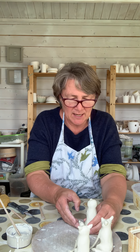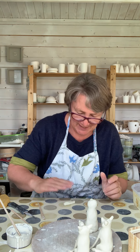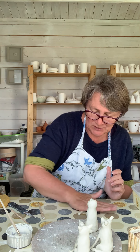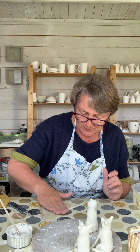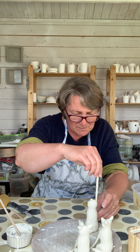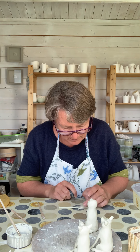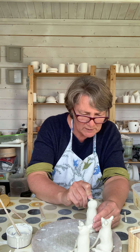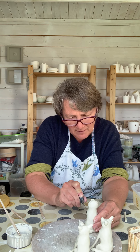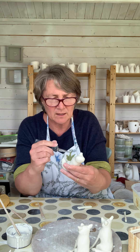The next thing is his front legs. I make these separately because I quite like that they're very thin and slim — they look quite cute when finished. You just have to be careful while drying because they get very fragile, and you don't want to knock them when putting them in the kiln. I'll get the right length and measure it up to the body, make a little mark with my thumbnail, then make two similar-length legs. I'm going to score the body where I'm going to attach them, then a little bit of slip.